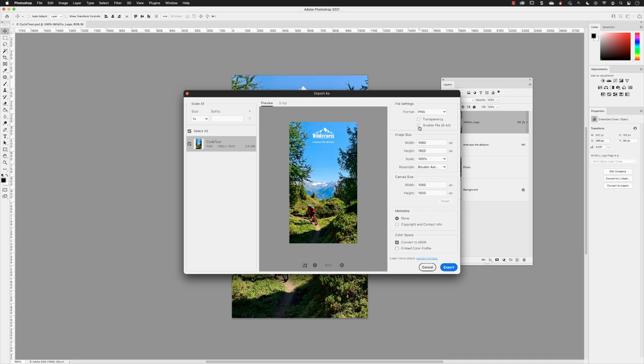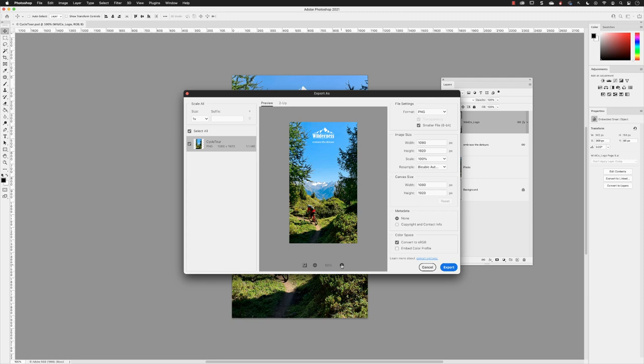But if you turn on smaller file size, what this will do is, instead of using a full range of colours to articulate that artwork, it will downgrade the number of colours used to a maximum of 256. Now, this will affect the quality of your artwork. So it's dropped the file size down to 1.1 megabytes.